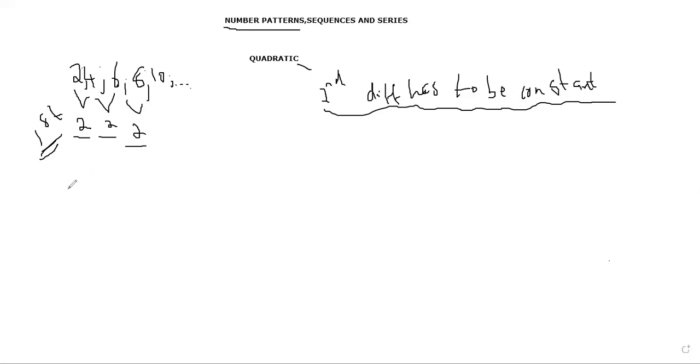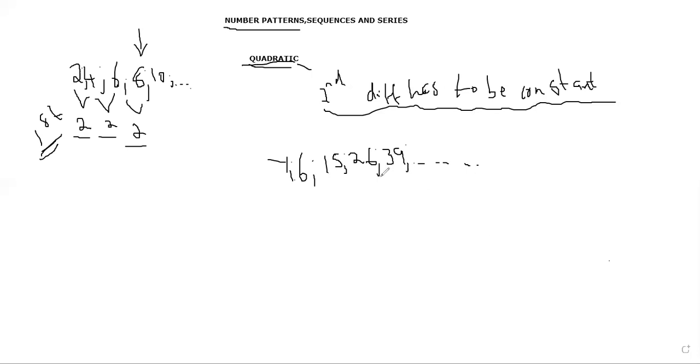But it happens that you have situations where the first difference is not constant, whereas the second difference is the one which is constant. Those sequences where the second difference is constant, we call quadratic sequences. You won't be given the easy one in an exam, so they will give you something of this nature. Let's assume we have -1, followed by 6, then 15, the next term is 26, the next term is 39, and so on.